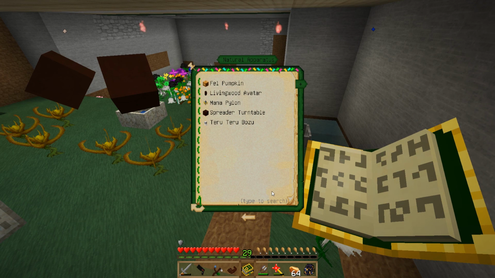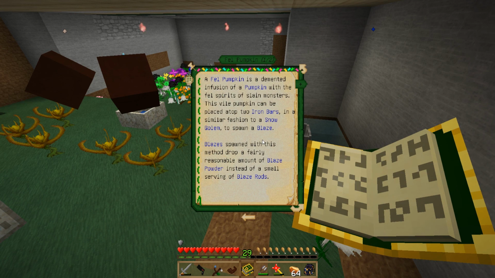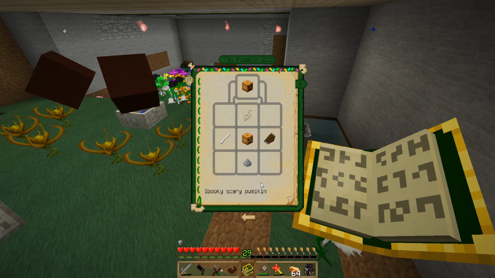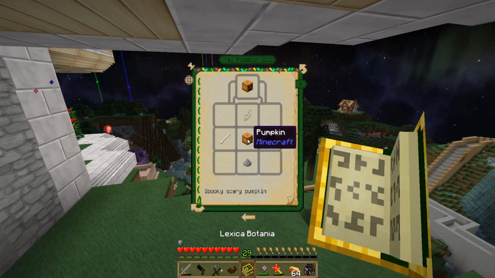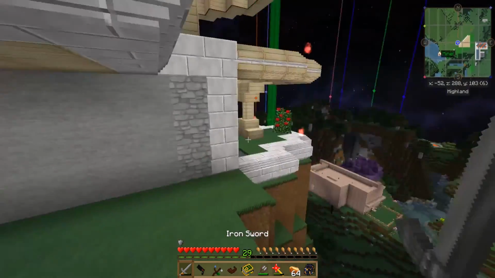Fell pumpkin. What's a fell pumpkin? It is a demented infusion of a pumpkin with the fell spirits of slain monsters. This vile pumpkin can be placed atop two iron bars in a similar fashion to a snow golem to spawn a blaze. Ooh, that's interesting. Blazes spawned with this method drop a fairly reasonable amount of blaze powder instead of a small serving of blaze rods. Huh. Interesting. So if we need blaze powder, we can go straight to the fell pumpkin and get that. That's pretty neat.